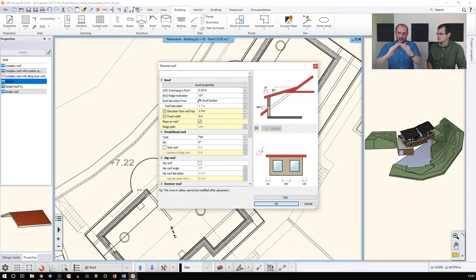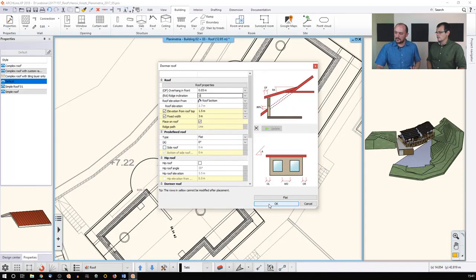If it's horizontally coming out, you just use 0 here. By default, it has a 10 degree slope, so I just changed that. I won't change anything else, but these settings change the width of the roof, the height of the roof, and everything else. By default, this dormer roof is set for you to be able to set it on top of the roof, and you shouldn't have to go there and measure the height. You only need to select the roof plane and insert it. So this is what I will do.